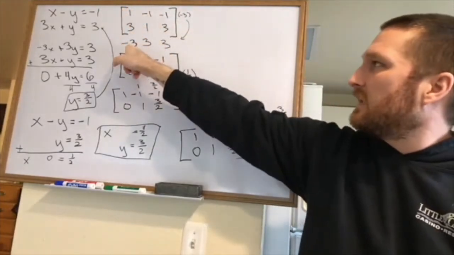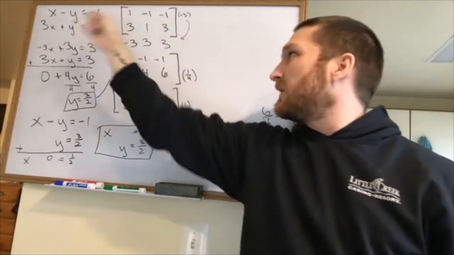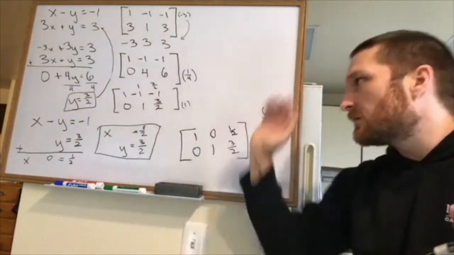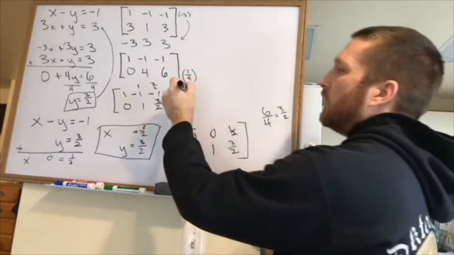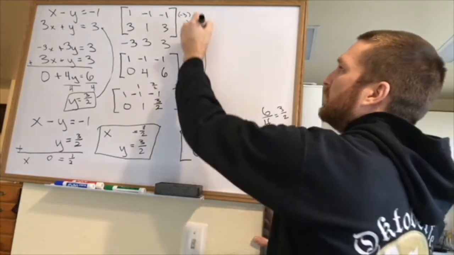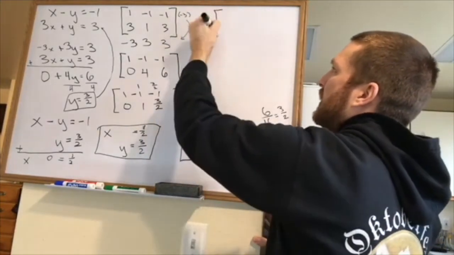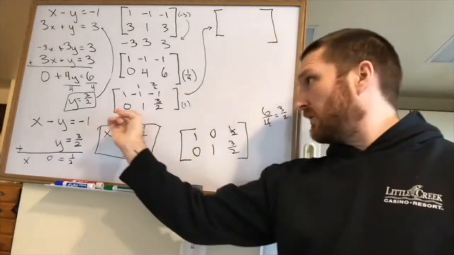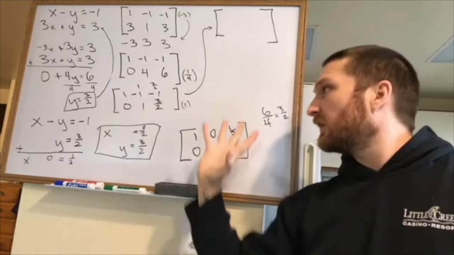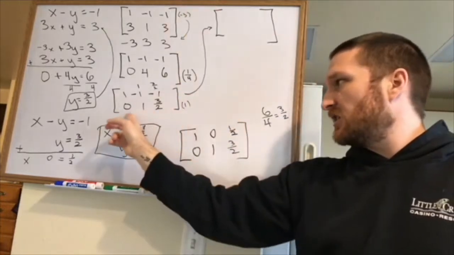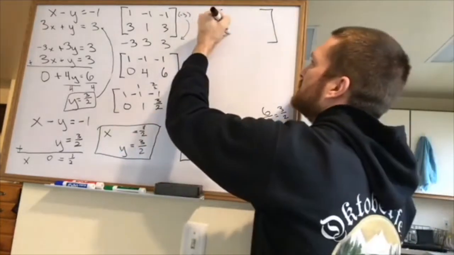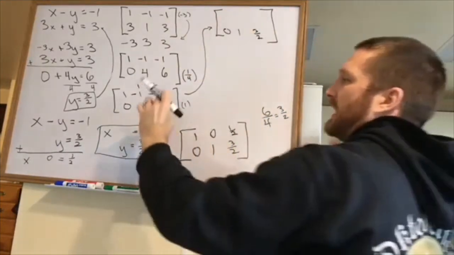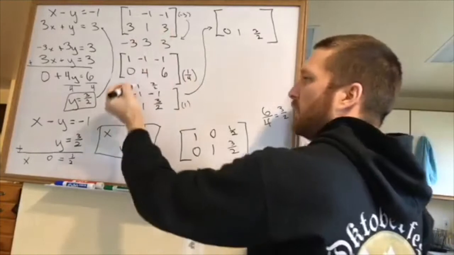And so it needs to be a -3. So I need to multiply everybody through by -3. In this case, it happens to be a 1. Okay, so now let's write down the matrix. The row that is not changing is the row in the bottom. Now that we're working our way back up, we are not changing this row, so I'm going to write it down first: 0, 1, 3/2.